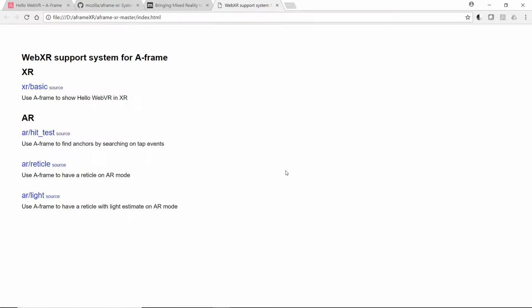That's the way A-Frame tends to work. It's going to want to have access to your camera and things like that, at least for the AR stuff on your device, which is why you need a specific browser for it, and the ARKit stuff as well. But for the XR, if you click on that, it will display.